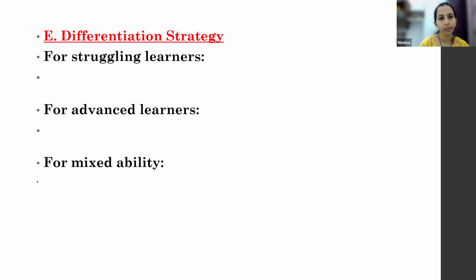Then for the mixed learners, these children are like, they learn one time, they never learn another time. So we have to keep the curiosity and interest in these kinds of learners by using mixed kinds of instruction, kinesthetic activity, videos, or even some hands-on experiments. So these types of differentiation you have to plan in a lesson plan.